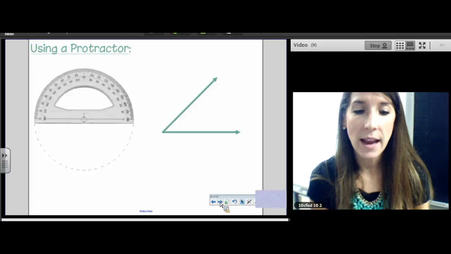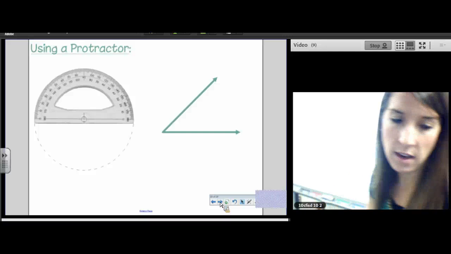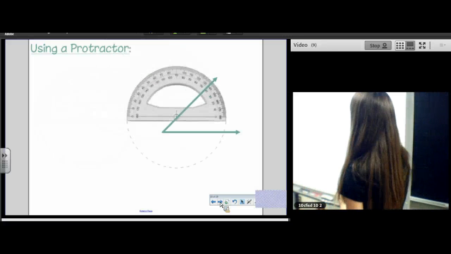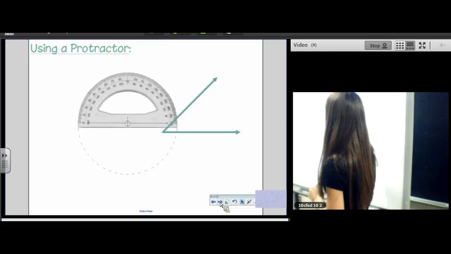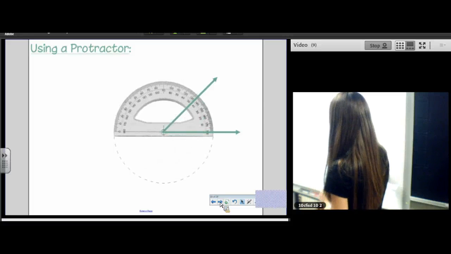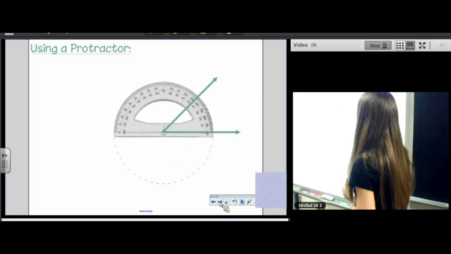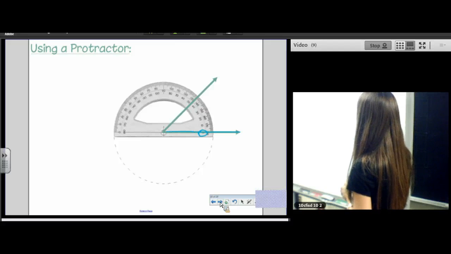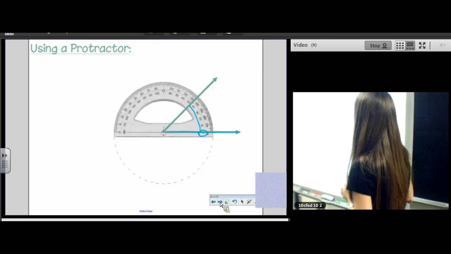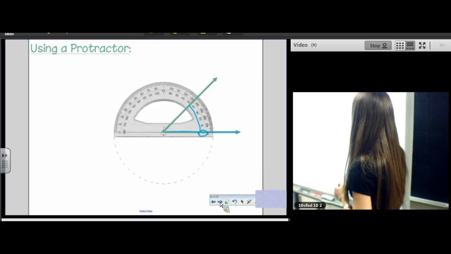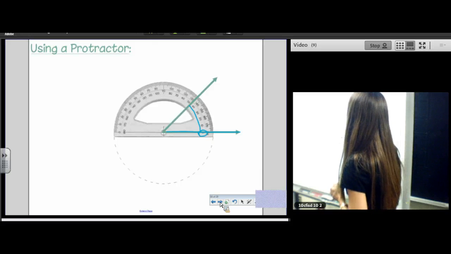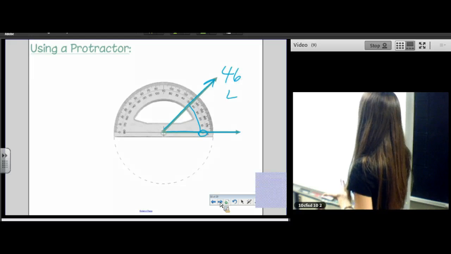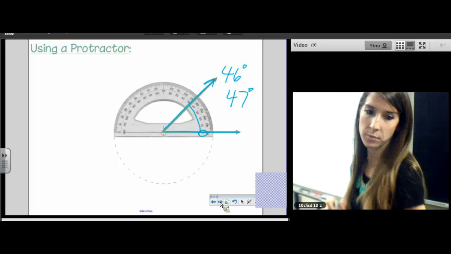But I wanted to remind you how to use one just so that your memory is jogged, okay? To use a protractor, the key is to get this middle, the bullseye, on the vertex of the angle. And then you simply start at 0, because this is when the angle's 0, and you just read your numbers. So if I start at 0, 10, 20, 30, 40, and I'm a little past the 45 mark, so I'd call it either 46 or 47. Okay?